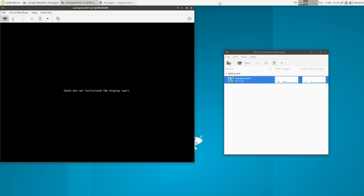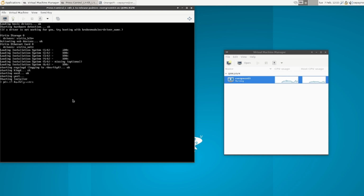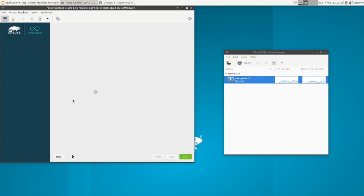So we'll be right back. Alright, hopefully this will be the last time I stop and start the video, but the reason it didn't pick up was that when I forced it to stop, it unmounted the ISO, so it had no way of knowing how to boot up. So here we are, running VNC. As you can see, we actually have graphics, and here in a couple minutes we should have X started with our graphical installer. And I'm not going to go through the whole process. I just want to get this up and running just to show you guys that it is possible to run a virt.